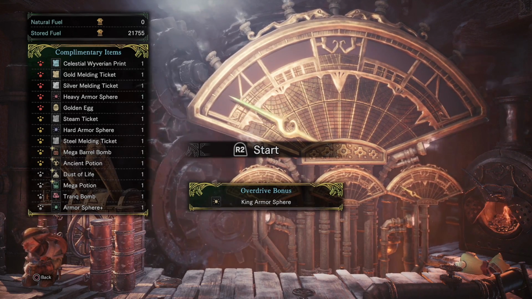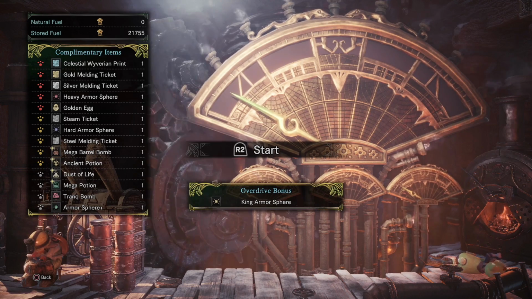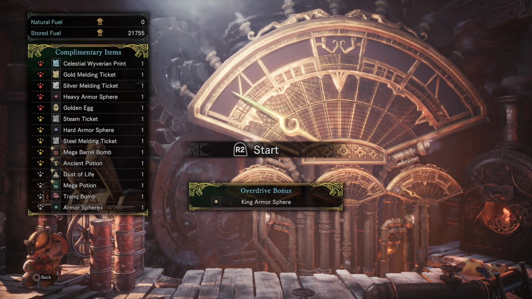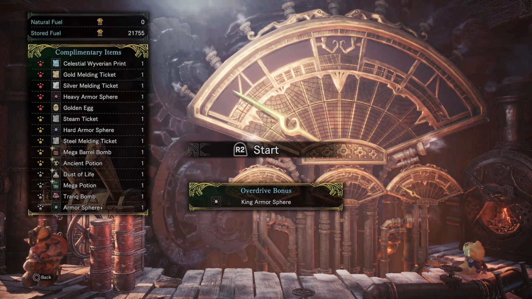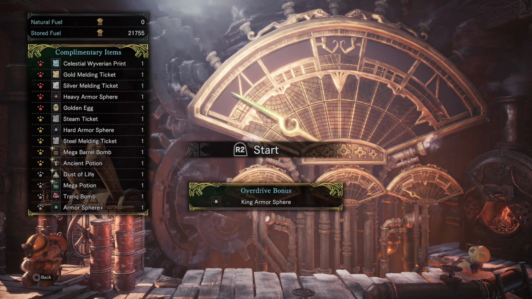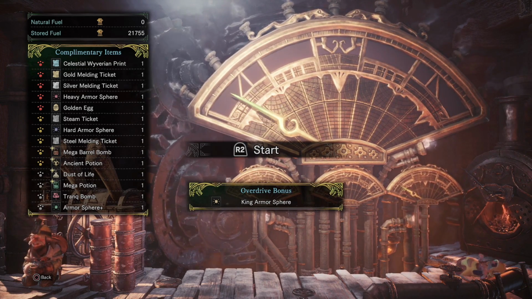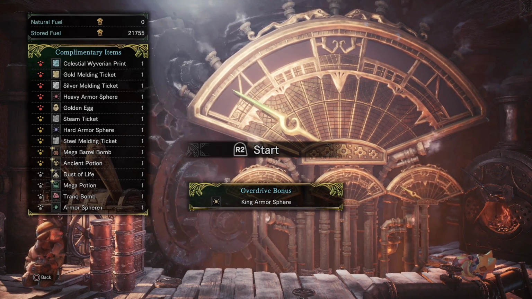On top of that, you're also getting consumables, which I'm not even going to mention in the title of this video because nobody cares about consumables, but to give you an idea, right now I have like 7,000 something mega potions. I'm probably never going to have to craft another mega potion for the rest of the game, just because I've done so much Steamworks. And Steamworks is fairly easy to do. The one thing you do need to get, though, is the stored fuel.